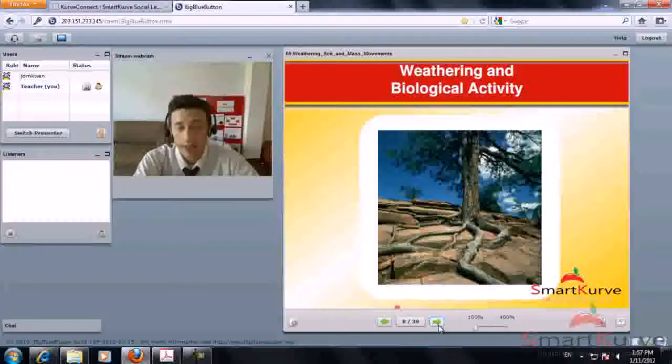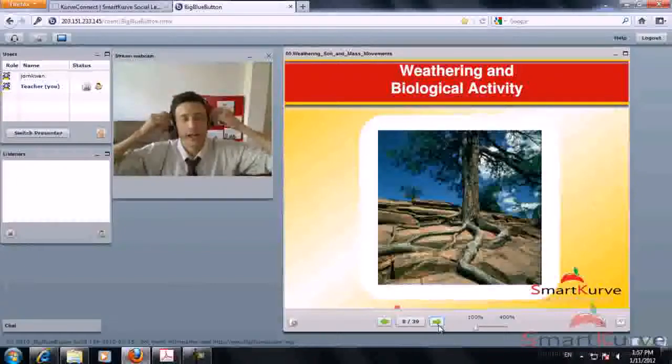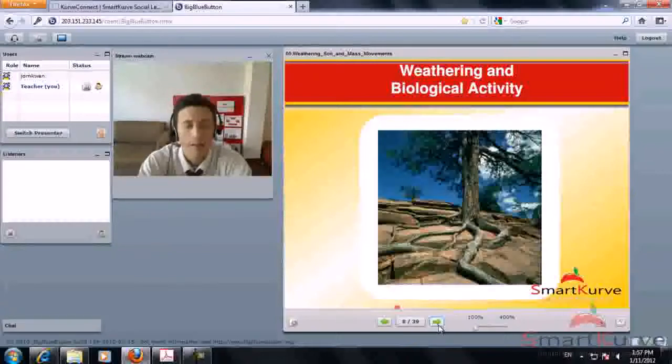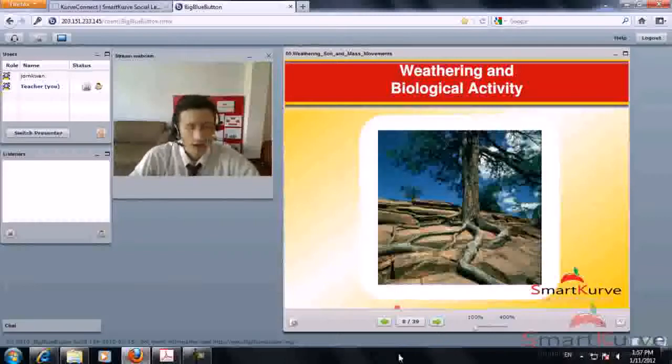You can actually see this at a lot of the old temples here in Thailand and down in Cambodia. I remember when I went to see Angkor Wat, there are so many old trees where the roots have grown so thick that they've pushed the rocks aside, they've pushed away the bricks. So yeah, it's very, very impressive to look at, but also a very good example of how biological activity can cause weathering.